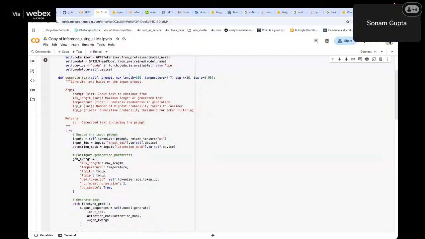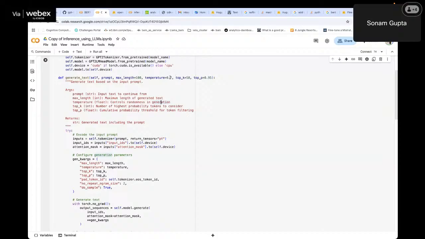So here, when we specify the max length, the stopping criteria for the LLM becomes either if, say, after generating 20 tokens itself, an end of sentence token is generated, so it will stop the generation, or in the worst case, after generating 100 tokens, it will stop generating the output further. And then there is another parameter, the temperature parameter. The temperature parameter basically controls how much randomness would be there in the generated output.